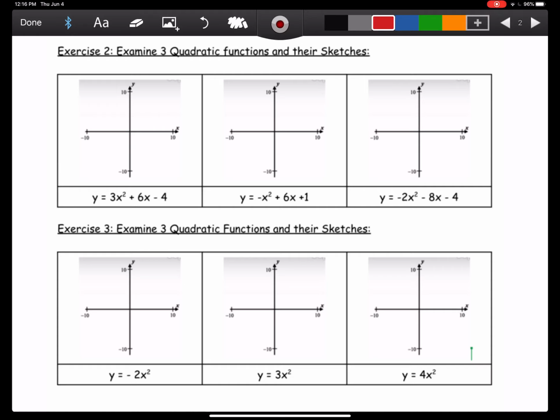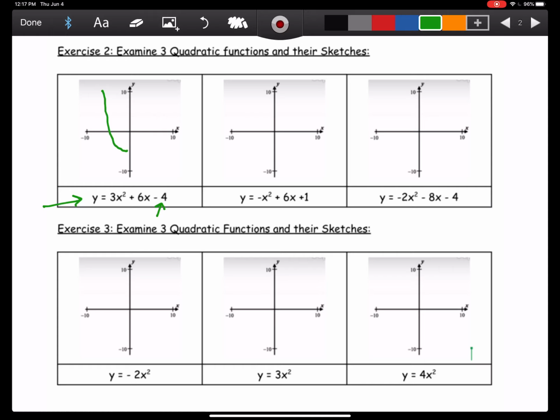So, if we take a look at y equals 3x squared plus 6x minus 4, yes, I want you to draw your graph. Notice that we've got a standard window, so x is going from negative 10 to positive 10. The y's are running from negative 10 to positive 10. And we're showing that this is y equals positive 3x squared. Notice how the c term is negative 4. Watch what this looks like when it gets graphed.